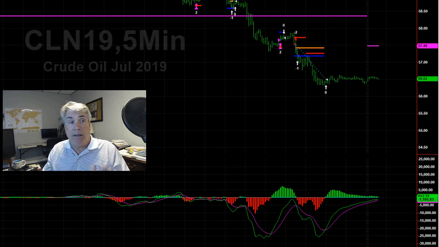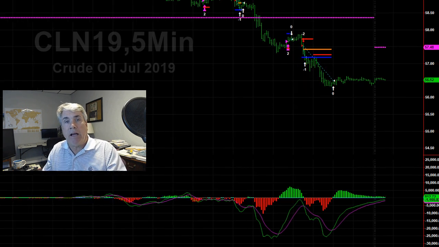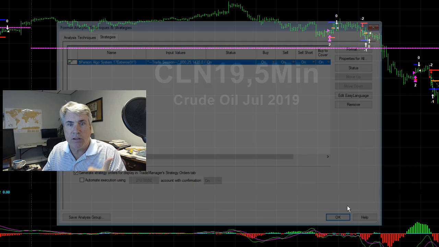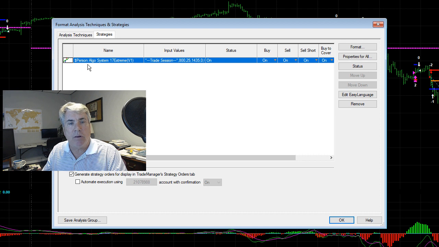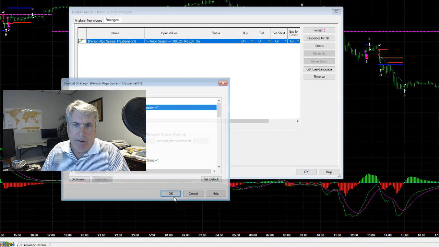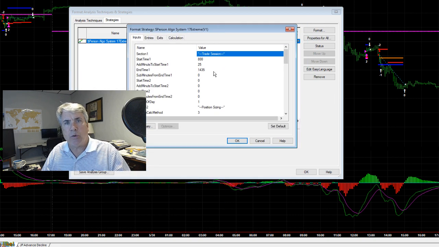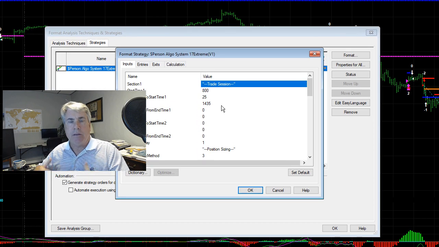So I got to tell you, the settings, we went over this in our live trading room today. We gave out the criteria and the settings for this strategy. This is based off the Person Algo Optimizer, the 17. It allows us to program when we trade, how we trade. It's quite a formidable product that allows retail traders to maintain the structural signals and system strategies, if you may, as conditions change in the market.